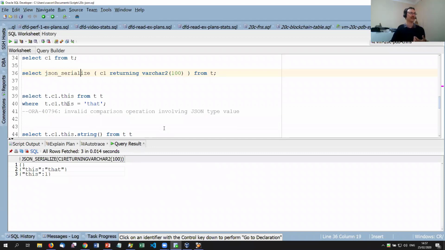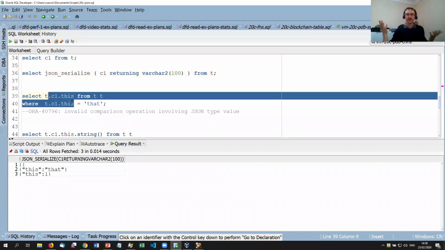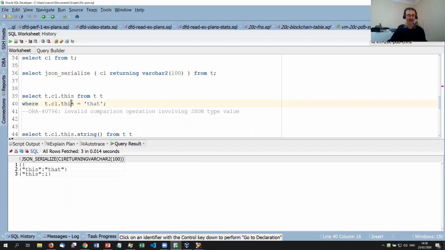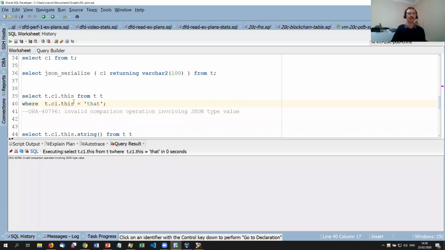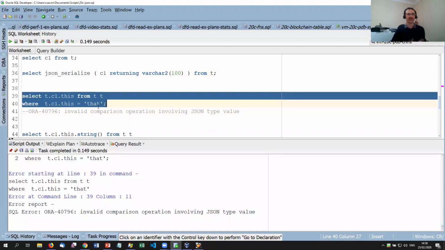Also, we can use dot notation and so on. All the JSON functions you know and love and have been using for hopefully a while now, if you work with JSON, still all work. But dot notation is still returning this as a JSON data type value. So we've got an exception here. It doesn't do that because it's incompatible with string.